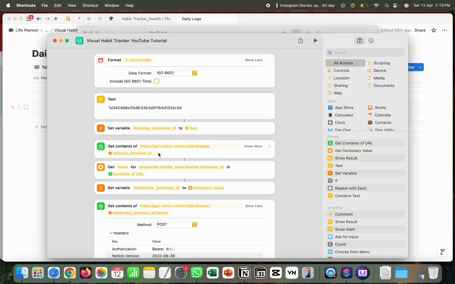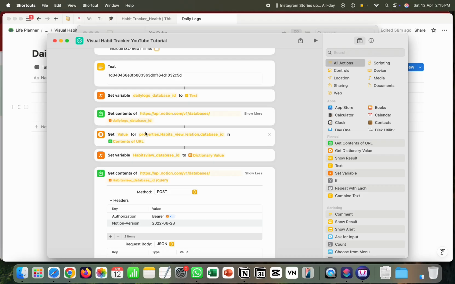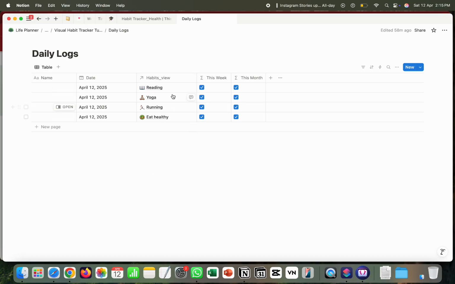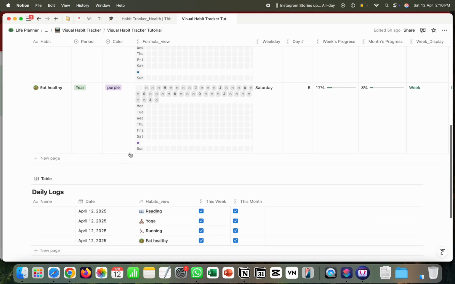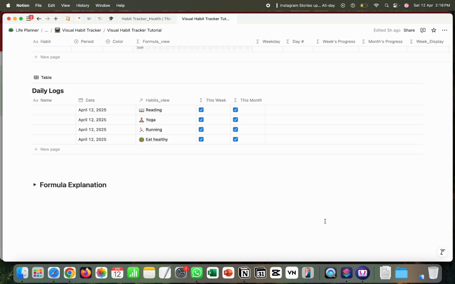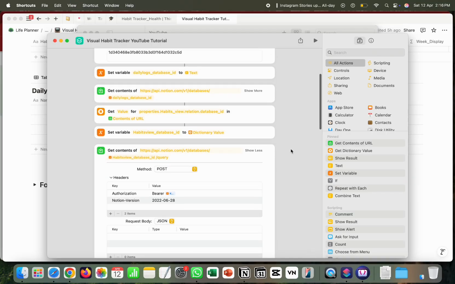Then we want to get the contents of this ID and the values for properties.habits_view.relation.database_id. So here we are now accessing this relation, and this relation is actually a link to this habits view database. So we eventually now also access this database. That's why both databases have to be connected to the integration.